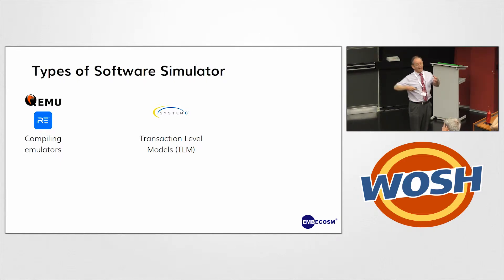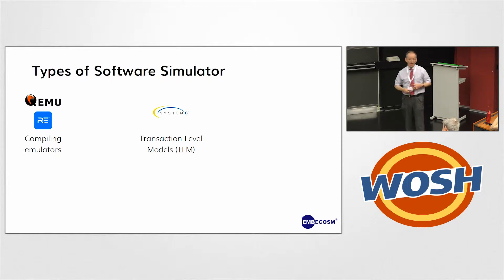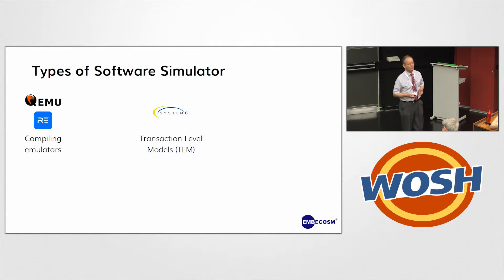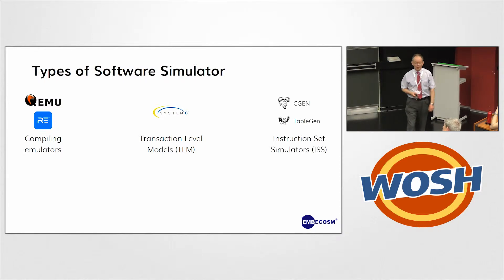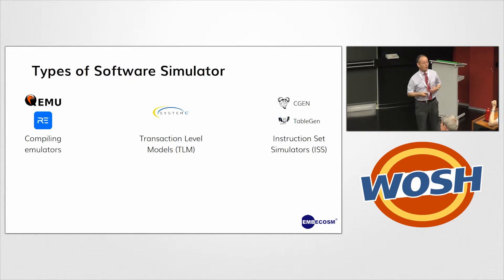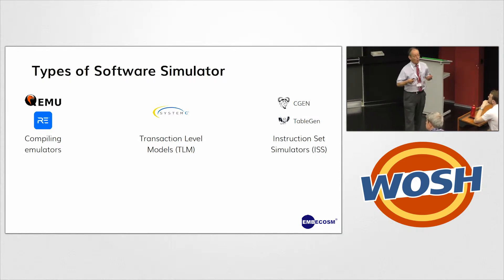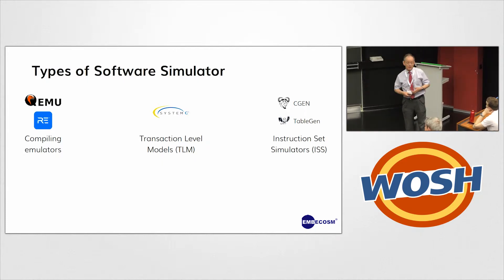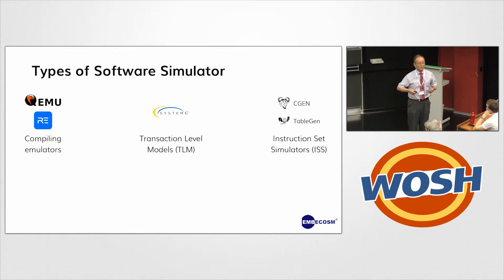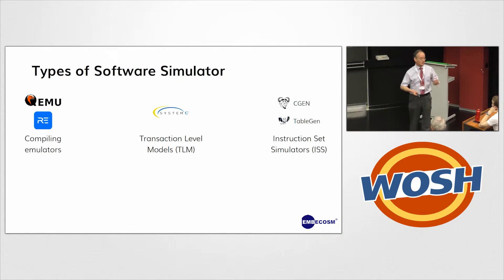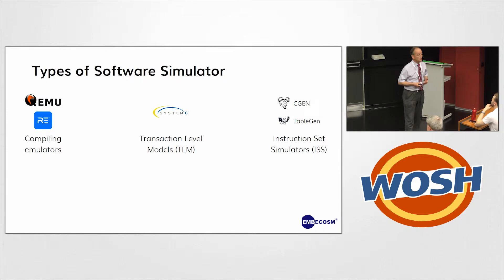You can also handwrite models. SystemC has been around for a long time and defines a transaction-level modelling structure which is semantically quite clean. SystemC is technically not open source — although it's freely available and you can do what you like, you do have to guarantee to support Synopsys in defending infringements of the logo, which breaks the open source rules. Nobody has ever done that. For instruction-set simulators, you can write them by hand — tools like Spike — or generate them automatically. The granddaddy of that is Cgen, part of the GNU toolchain, which takes a Scheme description of an ISA's syntax and semantics and generates an assembler, disassembler, and simulator. Simon Cook from Embecosm has written on how you can do exactly the same with TableGen in the LLVM world.